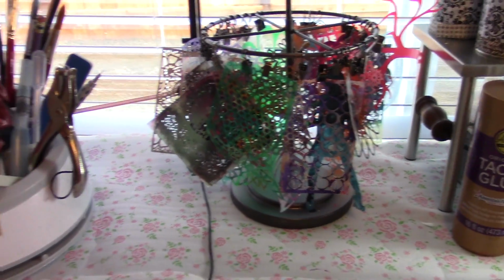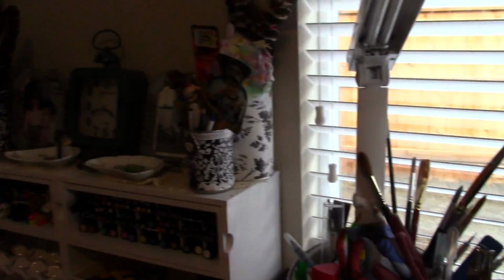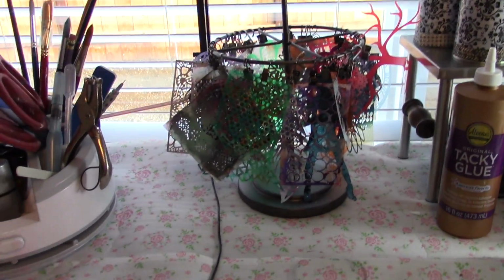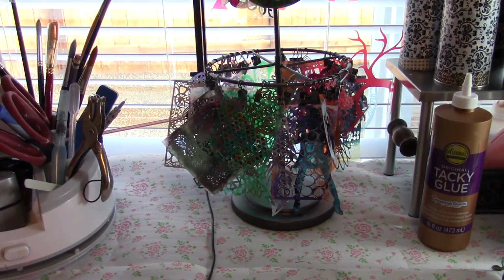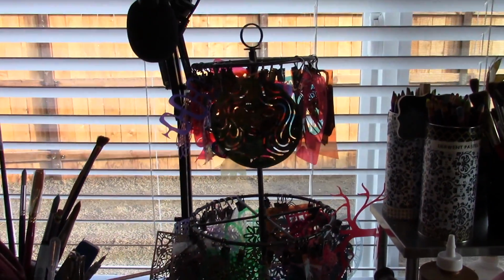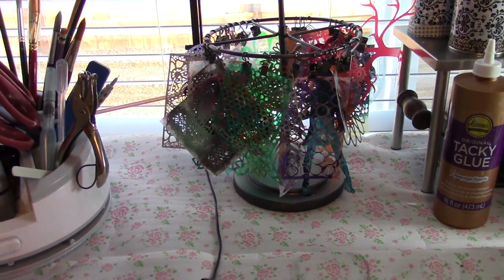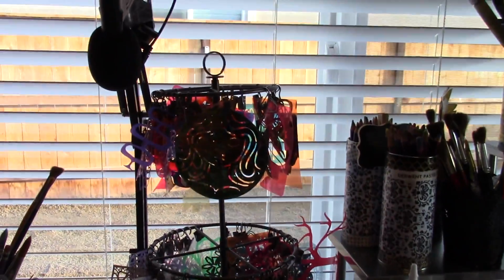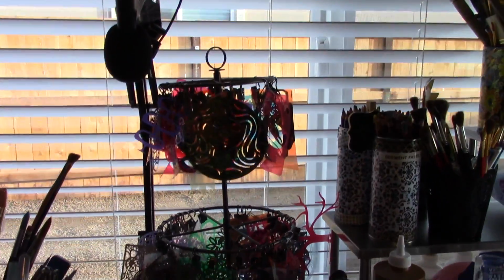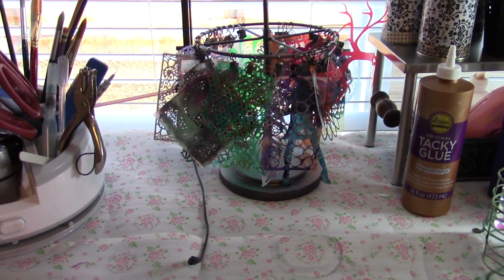However, it took up a lot of space, and I didn't want to put big holes in these walls because they were not fun to patch up when we did move, and so I don't want to fall into that same trap again and have to do repairs to the walls eventually. Someday we may move from this house. So I don't want to have to go through that again. So anyway, here is this, okay, and I'll be back in a second.